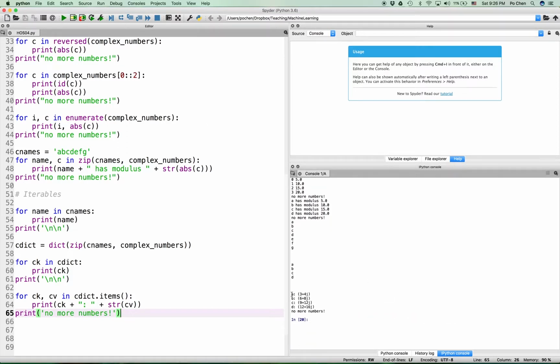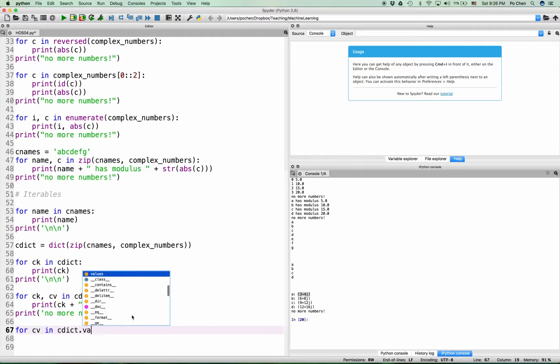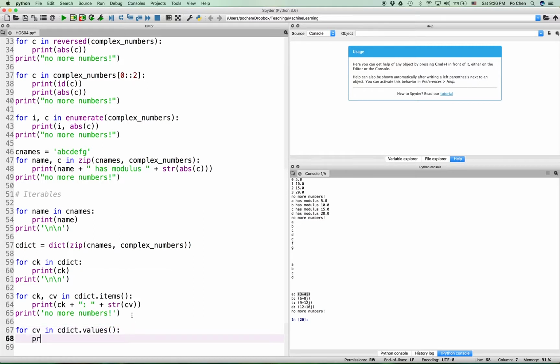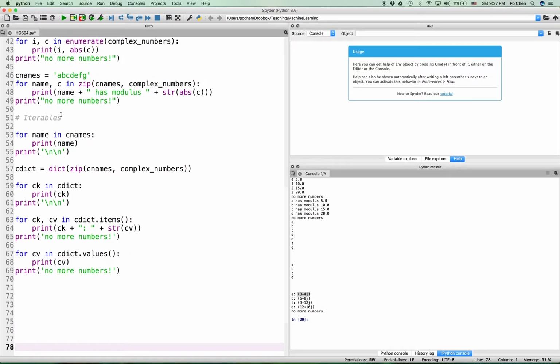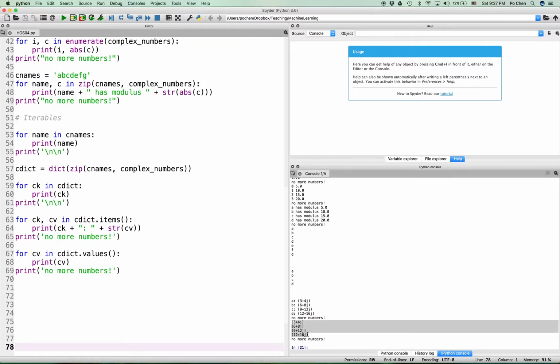This time it's going to print the variable name first, and then the complex number that's associated with it. So it goes A, B, C, D. Right. And if we only want the values without the keys, we have another method. It's called values. So this time it's just going to print out all the values without the variable name in front of them.